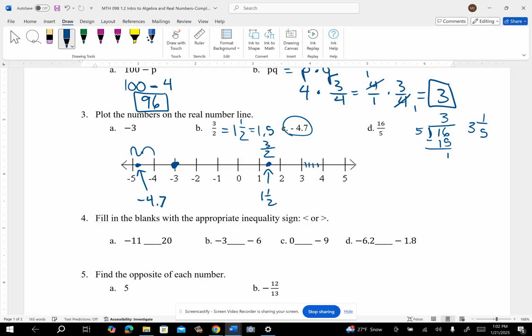Okay, that one I can actually draw. And then I need to be at 3 1/5. So right there would be 3 1/5. Okay, that would be the same as 16/5. That would be the same as me cutting each of these into 5 pieces, right? Each of these into 5 pieces, and then counting, 5, 10, 15, 16 fifths.